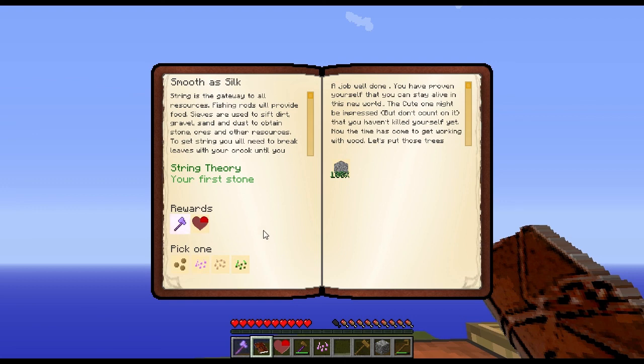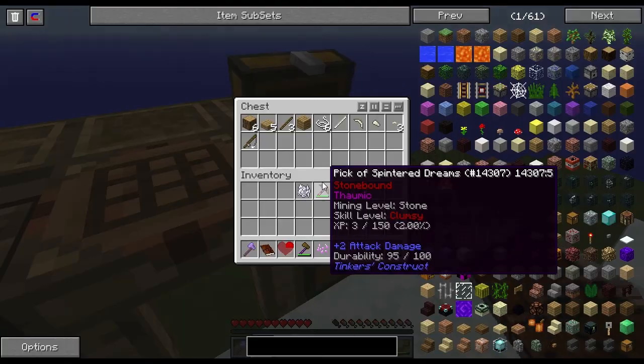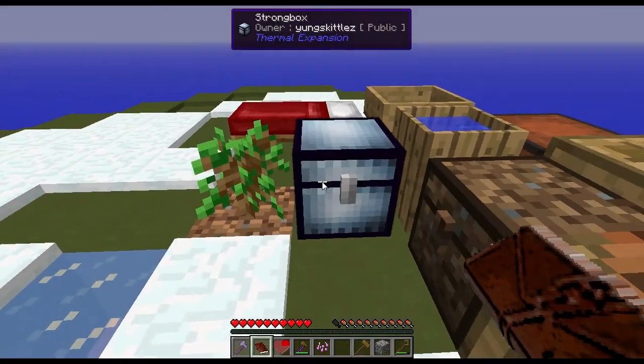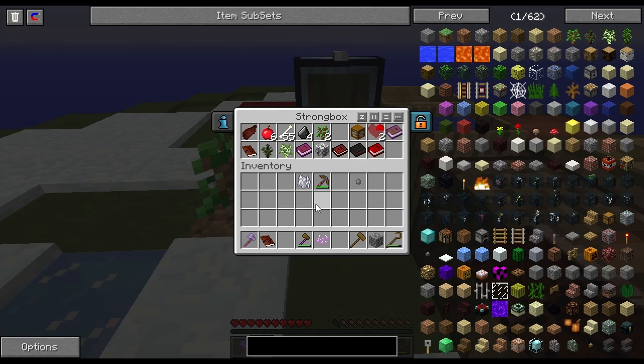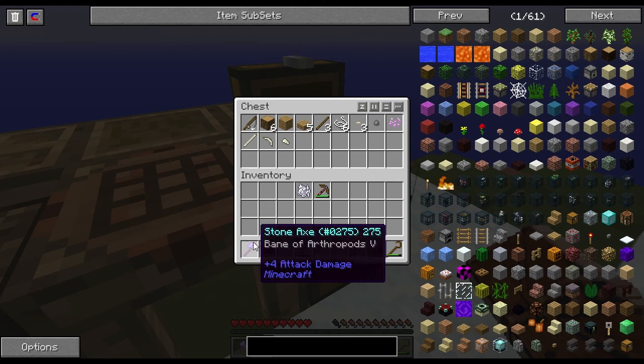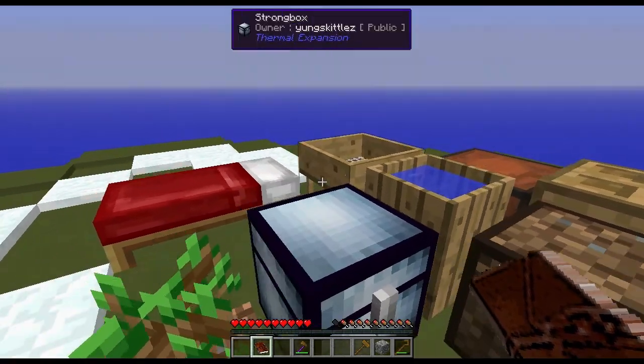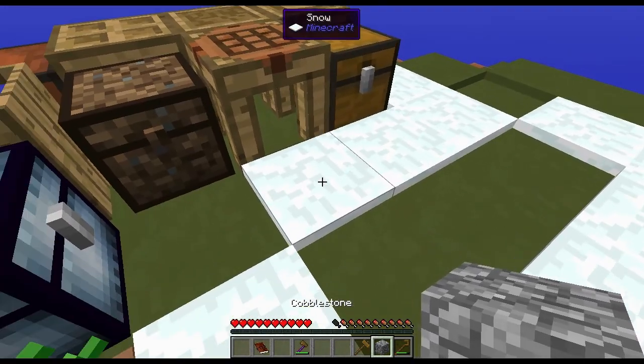And we get a nice little tune to go along with that, as well as a nice enchanted axe. Put our heart, we'll put our stone. Sort that. Cotton seeds. Sort that again. And we get a Bane of Arthropods 5 on that, so it's not really, it's okay. There's nothing I would use. And now what do we do with this cobblestone?